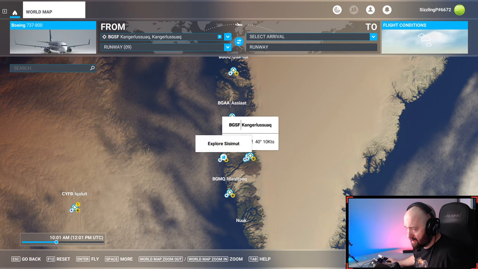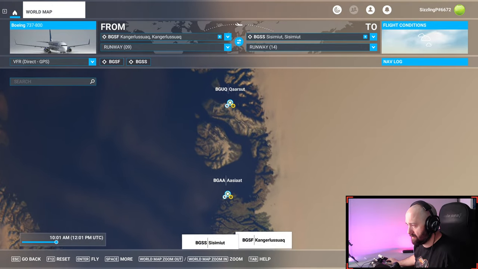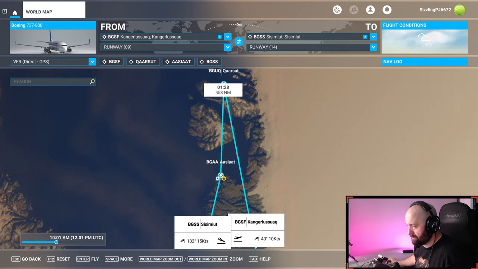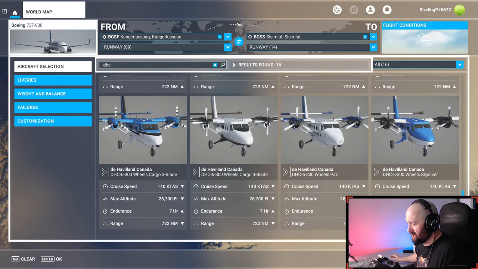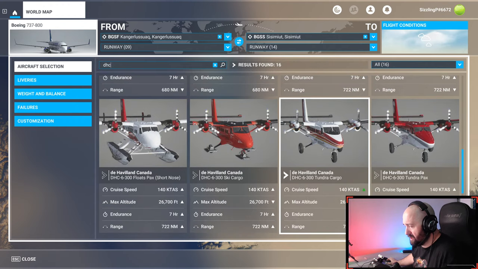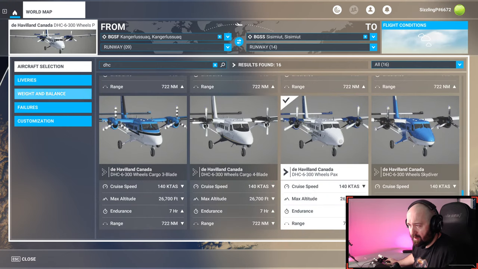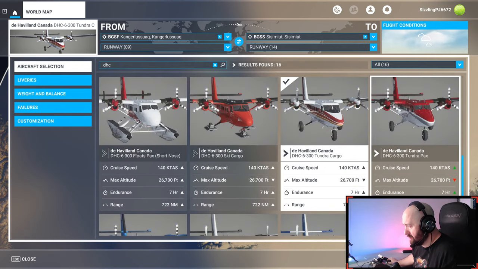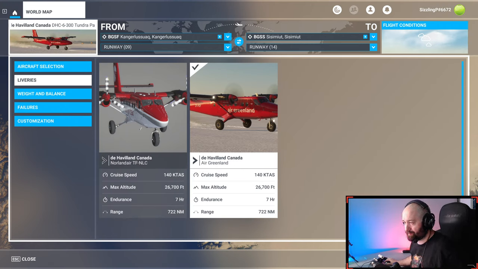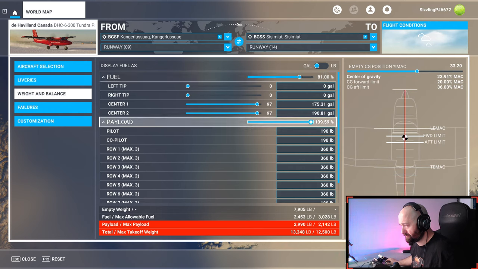And here, arrival. Oh yeah, that's in a Boeing. DHC. It is the Tundra cargo? No, it's a passenger. I think it's this one. Nope. This one. Air Greenland. And we might as well max fuel it. Maybe not the payload, but there we go.